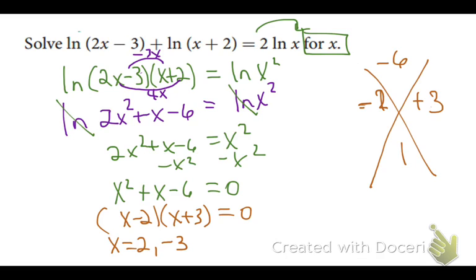Are those going to both be answers that we use? Let's think about our natural log. Let's think about what it looks like. Doesn't it do something like this? Doesn't it kind of come up and do this? Does this have a domain restriction? X's are not going to be what? Negative. So what do we need to do here? We need to take out the -3, right? Because nothing exists over here, right? Nothing exists.